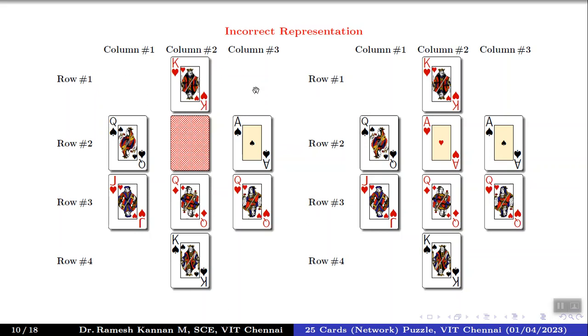Here there is no card, so we don't have to really worry about it. But you can see this is a fully packed row, so this is mandatory to check. For example, if I place ace of hearts, then this is an error. It's an incorrect representation. The reason is that king of hearts is above, so that cannot be given. Or here, jack of hearts and queen of hearts. So this is an incorrect selection.